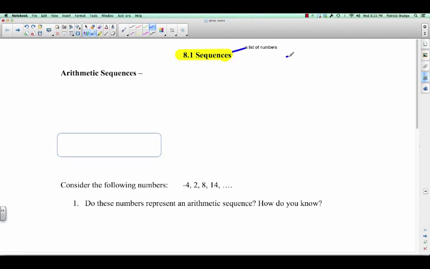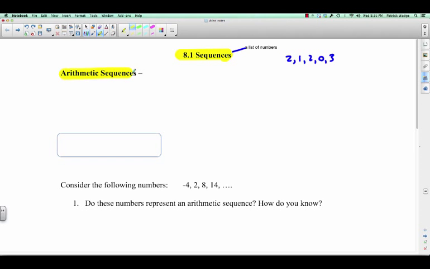Like in my house, there's 2 kids. Next door neighbor has 1 kid. There's another family with 2 kids. Then the house beside them, there's no kids. And there's one house that has 3 kids. So here's a list of numbers. We're not interested in this sort of list. How come? Because we're interested in this sort of list.